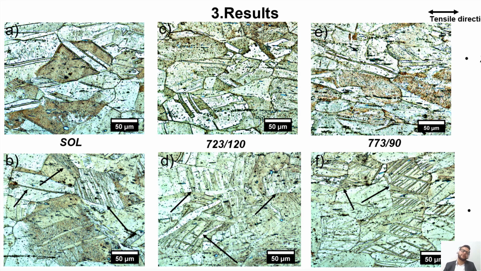And here are the optical micrographs obtained in the tensile specimen near the neck region, where we can see a more pronounced presence of deformation twins in the test performed at cryogenic temperature, which is another indication that at this temperature, the twinning deformation is the main deformation mechanism operating. We can also see a more pronounced presence of deformation twins at both temperatures, ranging from Sol to 773 condition, which could be an indication that the chromium precipitates act as nuclei for the appearance of deformation twins.